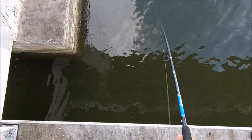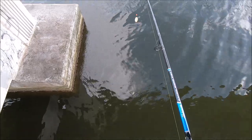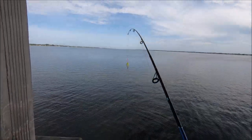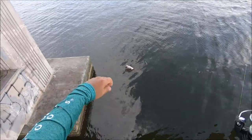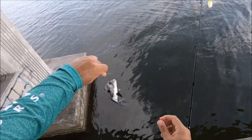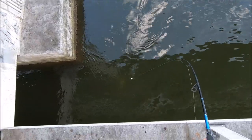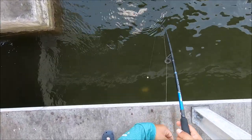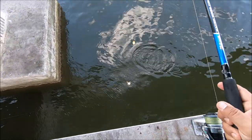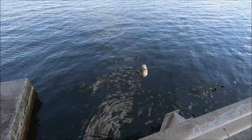Got a good one. On the popping cork. Oh, man, that pulls so good. Another spade. Man, that thing bent the rod like crazy. I thought it was a big fish. Look at you, little buddy. Another spade. Oh, fish on. What do we got? What do we got? Another spade fish. Oh, look at that little jack. What's up, buddy?